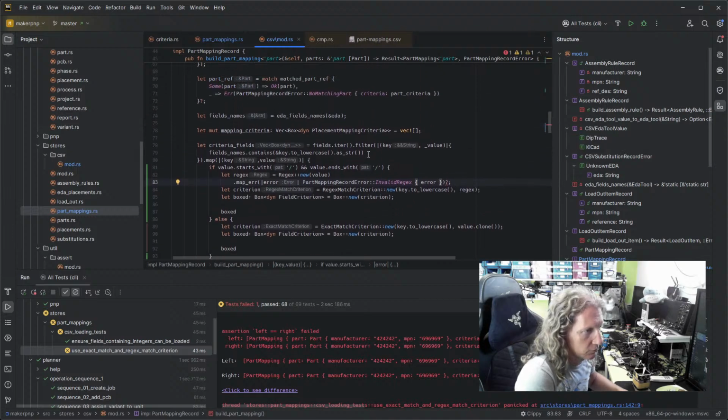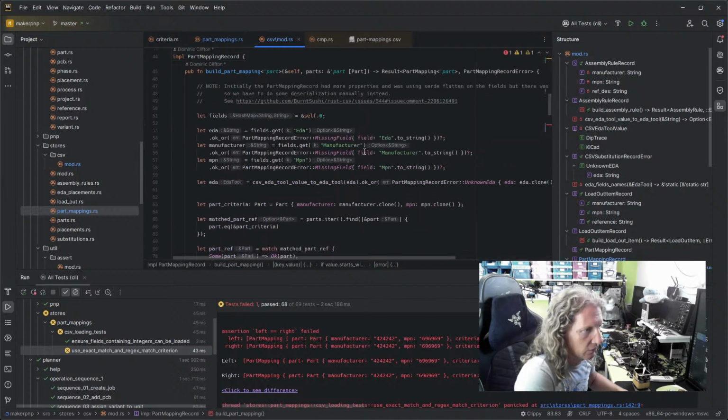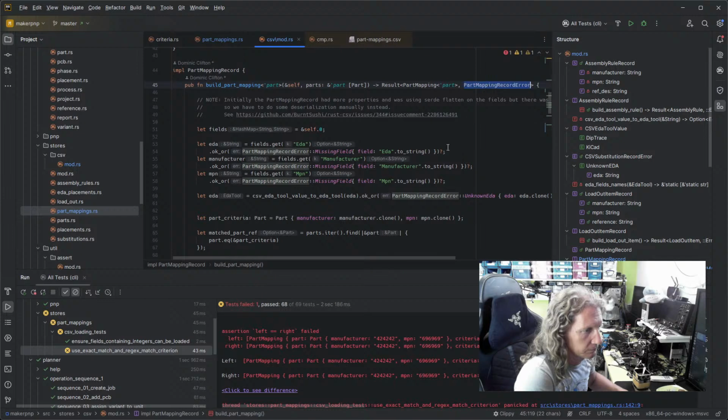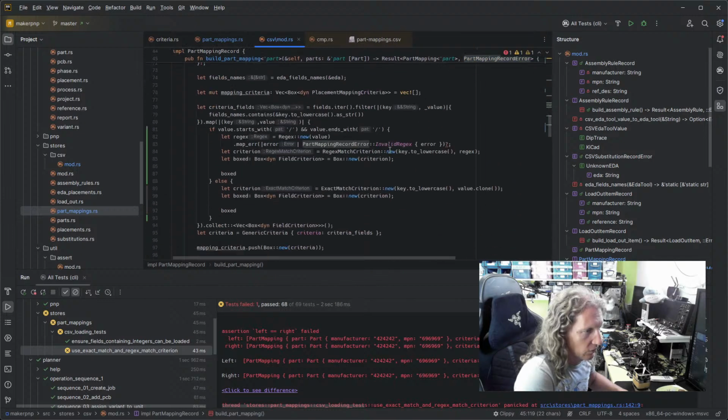But we're converting it to a part mapping record error, are we not? Oh, is this supposed to be a map error?